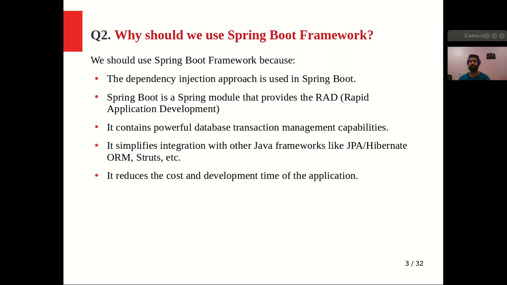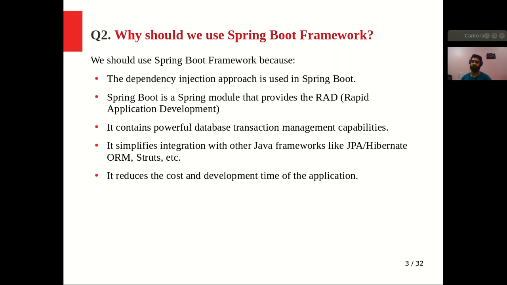It is also auto configurable, right? It provides health checkups, metrics and externalized configuration. This is why the Spring Boot framework is very useful. With the Spring Boot framework, we can create a REST API and we can create a microservice, right? These are some points which you can say in an interview, on why we can use Spring Boot.